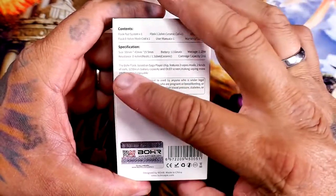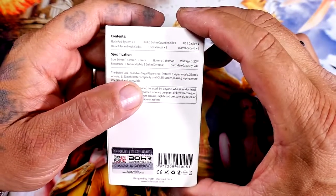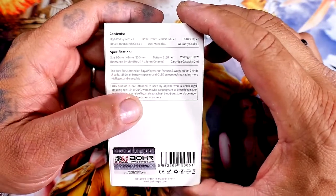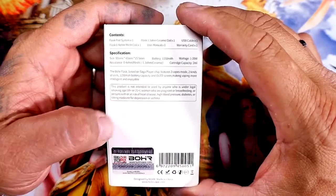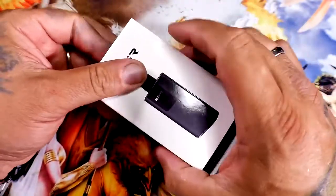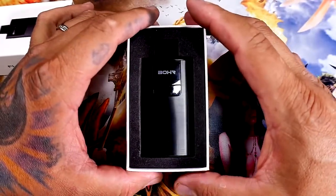Along the bottom, something important that they have on the back of the box, just so everybody knows, it is based on their Saga player chip, which features 3 different vape modes, 2 kinds of coils, and all that good stuff. So what we'll do, we'll slide it open, and this is how your device is going to come.